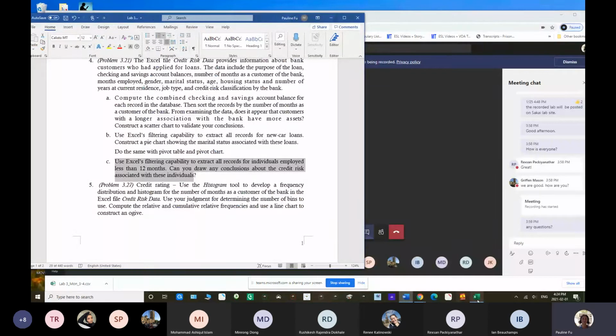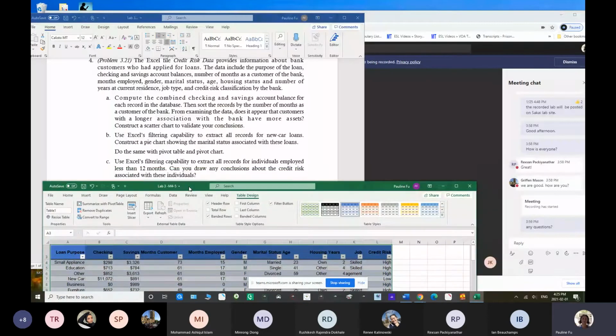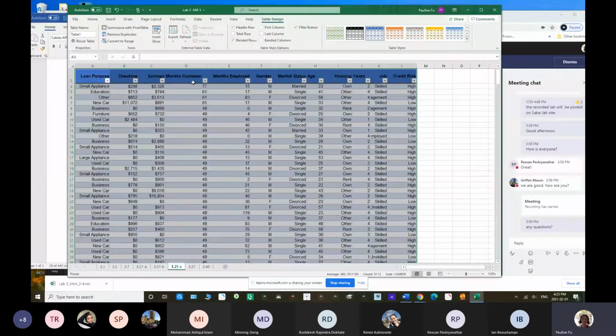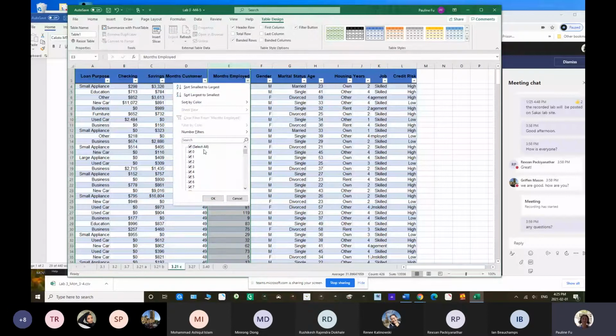So where is my Excel? This is Excel. Okay, now you are asked to filter data employed less than 12 months. So months employed. Click the down arrow. Less than 12 months, deselect all, and then select 0 to 11.